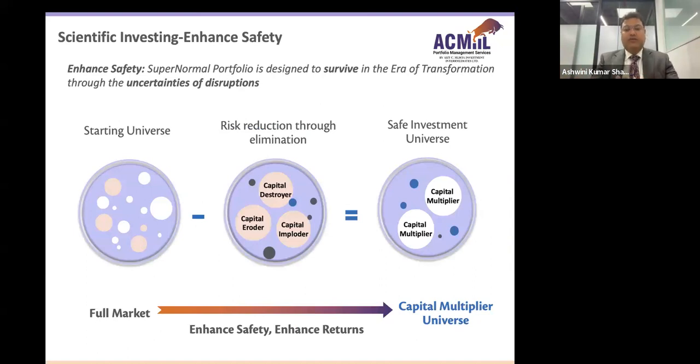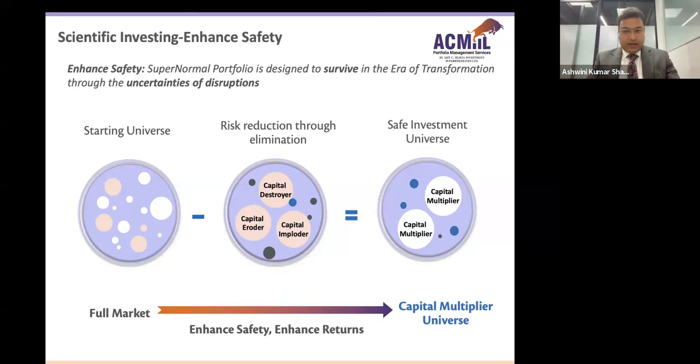Now, the philosophy or the framework is a two-step process. One step, as I talked about safety, is to enhance safety. Right? How can one, being in a risky asset class where the companies can potentially go to zero, where even if you're holding a large cap portfolio, mid cap, small cap, all kinds of companies are exposed to risks, and all the best brand names and all the largest companies, whether they are banks or whatever industry they belong to, they all can go to zero. That's a fact. Now, in that scenario, how do you enhance safety? What we're showing here is, you start with the full market, and then you have to eliminate certain kinds of companies which can potentially bring risk to your portfolio.